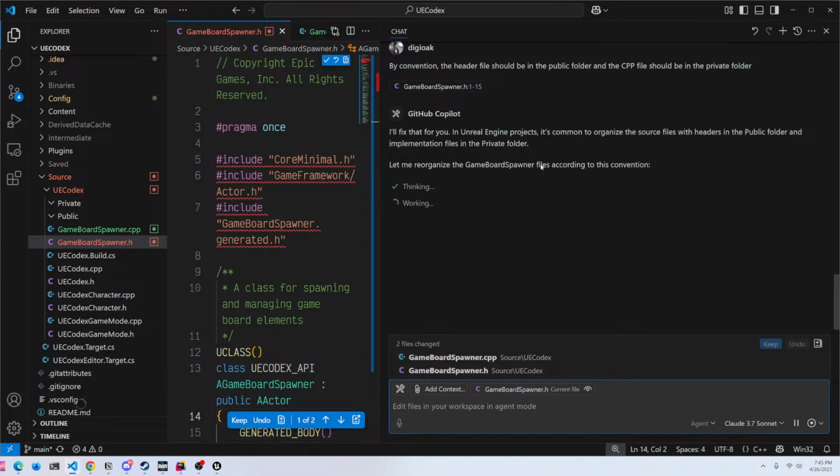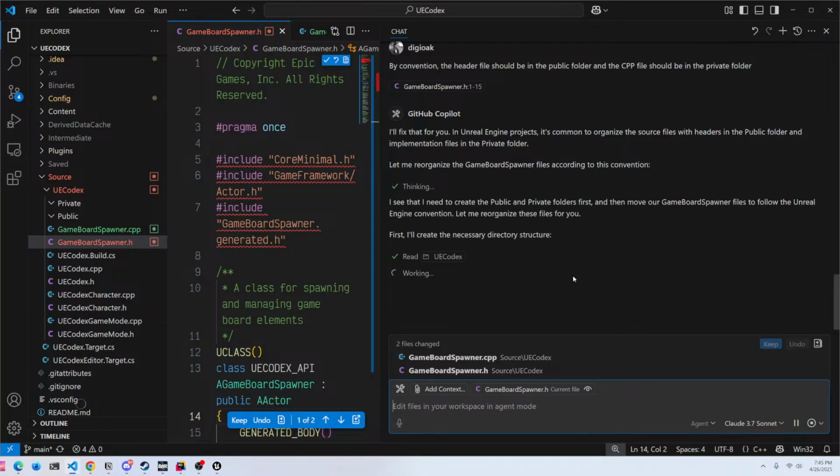So it says, "You're right. In Unreal, it's common to organize source files with headers in public and implementation in private. Let me reorganize the game board file according to this convention. I see that I need to create this folder." No, it does exist, it's right there, dude. It's not perfect, but it's pretty good. It'll probably try to create it, but it didn't. It should find these two folders.